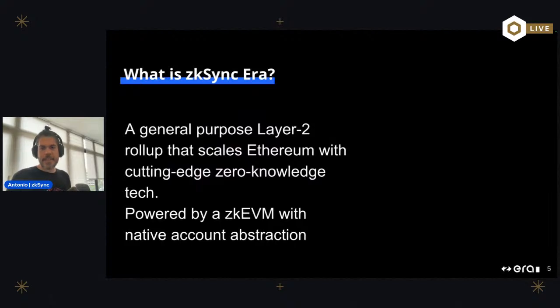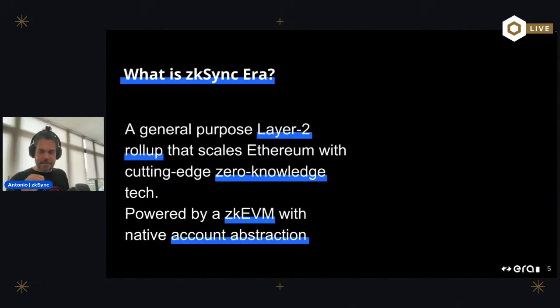So first of all, what is ZkSync or ZkSync Era? ZkSync Era is a general purpose layer 2 rollup that scales Ethereum with zero knowledge tech, and it's powered by a ZK EVM and has native account abstraction. And that's a mouthful. And there are 4 important bits in that phrase.